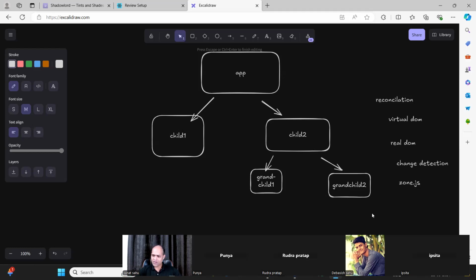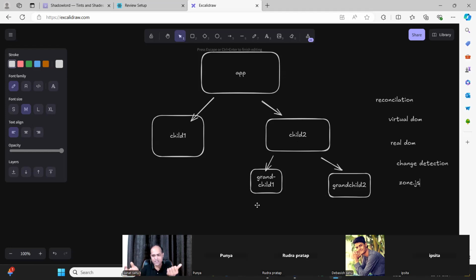Now in the latest Angular version, I think the latest version of Angular is 18. From Angular 16 onwards, they introduced something called Angular signals. Now signals don't use change detection. Signals use a subscription method, similar to the virtual DOM approach. If something has changed, and this particular component is subscribed to it, the change happens there. There is no zone concept in Angular signals. You can use either change detection or signals based on your use case.